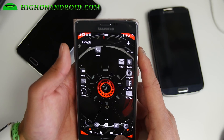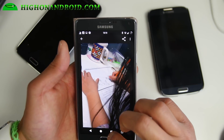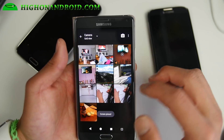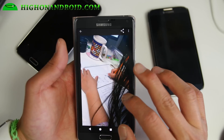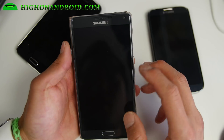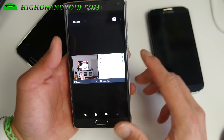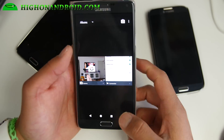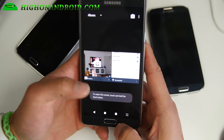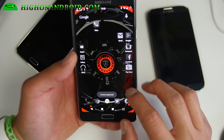Let me demonstrate this quickly. Say you're in your gallery app and have your driver's license there. Hit the recent button, swipe up, and pin that application. This will allow access only to your gallery and you can't get out — no matter what you press, you're always going to be in this app, even if you unlock it. To get out, hold down the back and the recent buttons together and that will unpin it. Now you'll be able to do regular browsing.